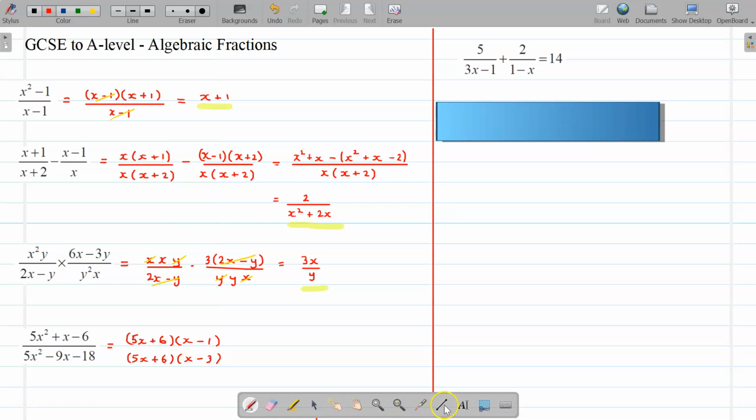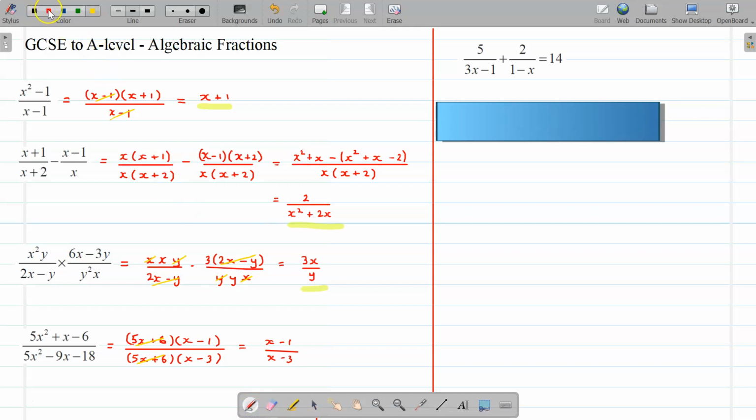Okay, and we were kind of expecting something like that to happen, because as you can see, one of those factors here cancels with one of the factors here and leaves us with the simple or simplified answer, which is x minus 1 over x minus 3. Okay, because the other factors cancel out. There it is. And let me just cancel the other factors out. So that was that one and that one.